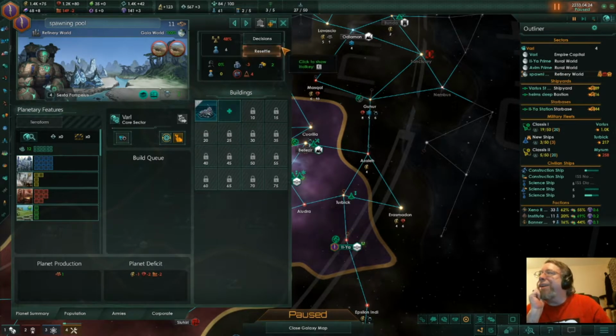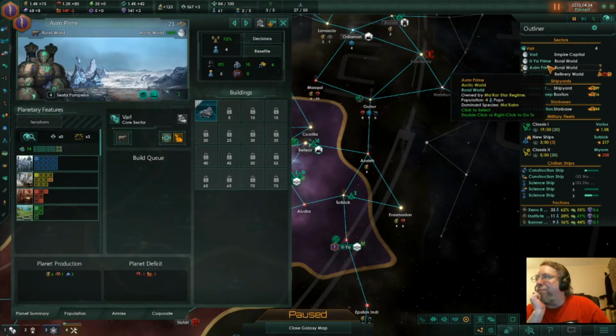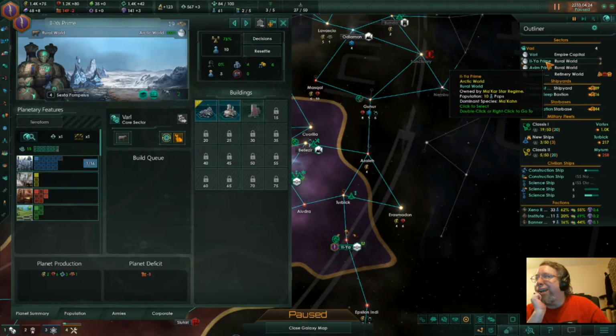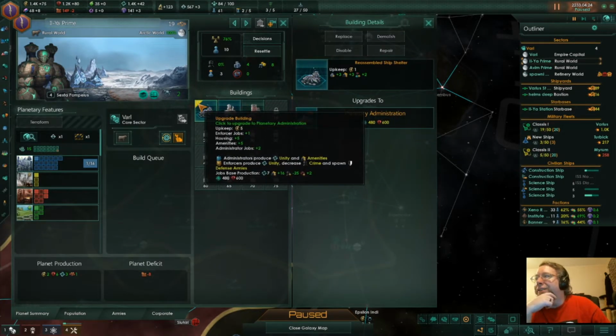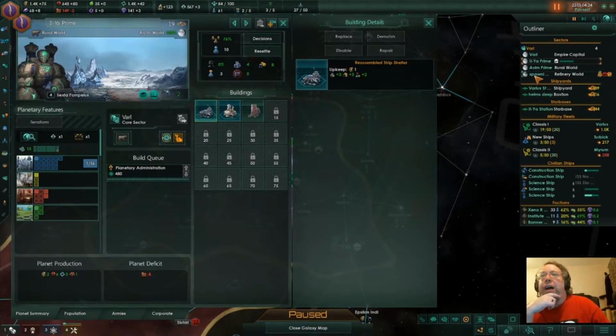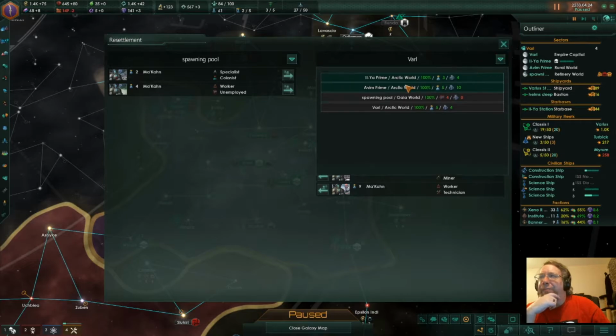So what we're immediately going to do is resettle them. Where do we want to resettle them? There's 6. Not on Varl. Avon Prime has 4. That would get us to 10. Let's go ahead and upgrade this now. I think we resettle them on Avon Prime.